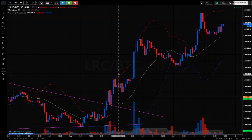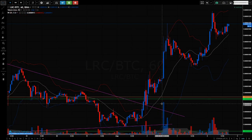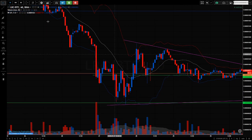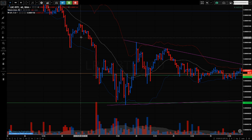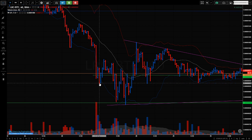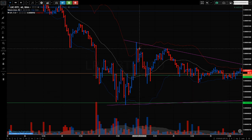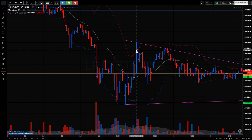If we drill down to the hourly chart, if everything else is good, like this one was, my long-term premise is up, and I expect support to hold. Price will never just bounce off support. It'll test, it'll retrace. This area of air is going to act as weakness, which it did. It'll go down, retrace, push to the low, retrace, and then the moment you start seeing those things wash and then support off of those washes, so there's air here and here, this to me is your early buy indicator.